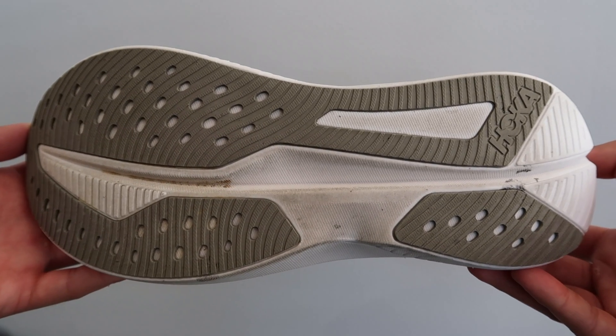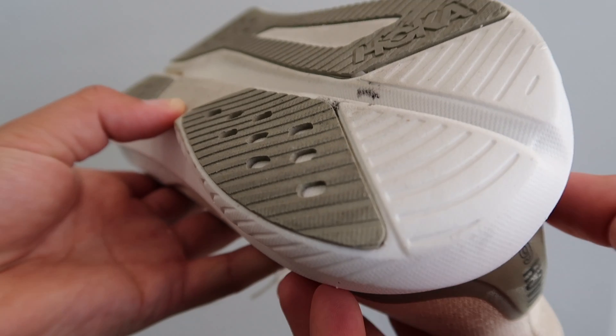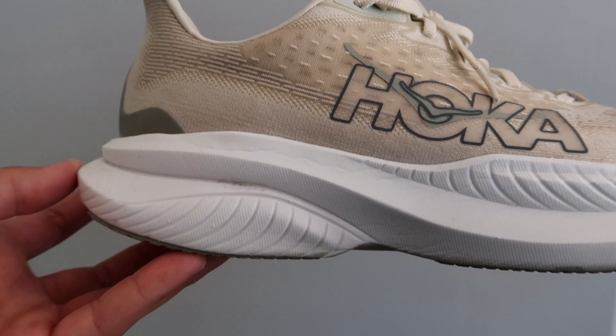The outsole has not been noticeable, which I think is a good thing. The rubber is somewhat on the softer side with great traction. I wasn't really able to test the shoe in wet conditions, but I would feel that the pattern on the bottom of the shoe would not do very well in wet conditions. Durability overall has been great though. I've put over 30 miles on the shoe and the etching on the traction pattern is still intact, which is better than other shoes that I've tested.